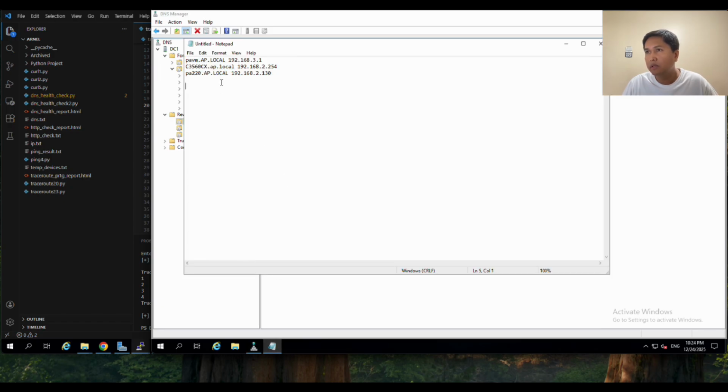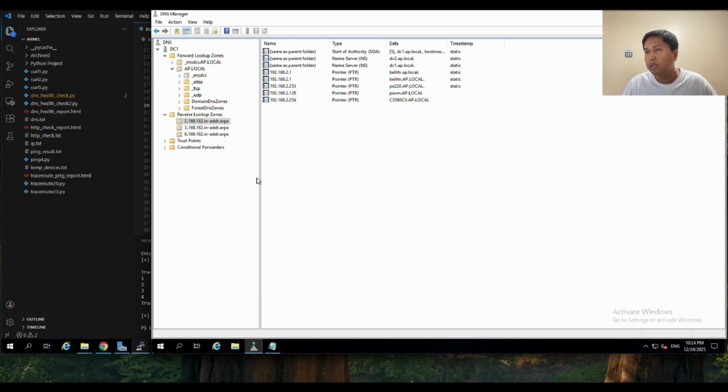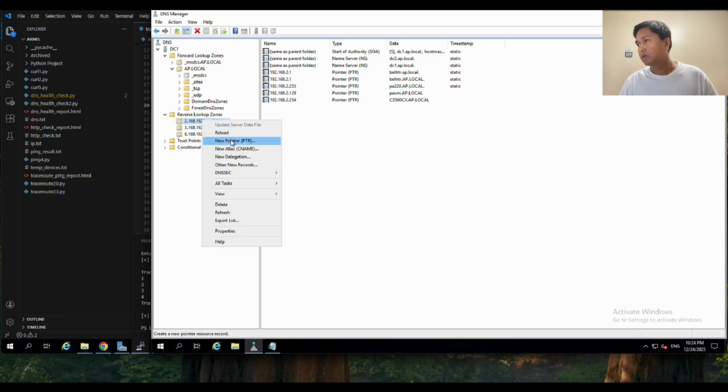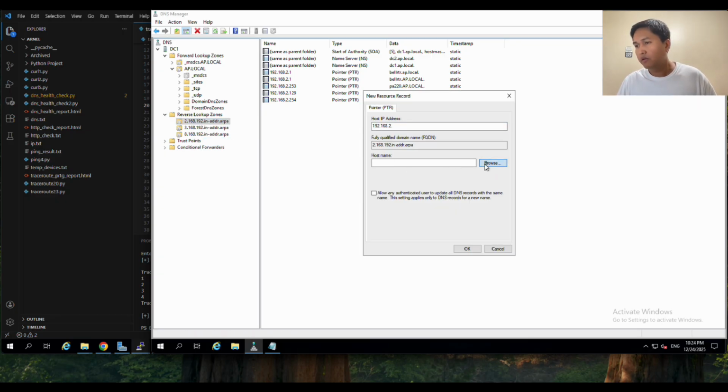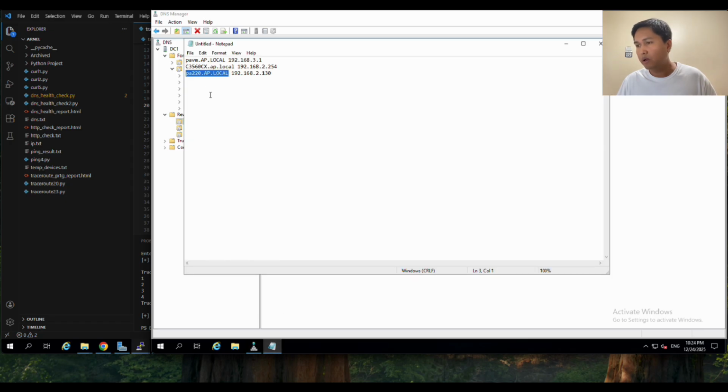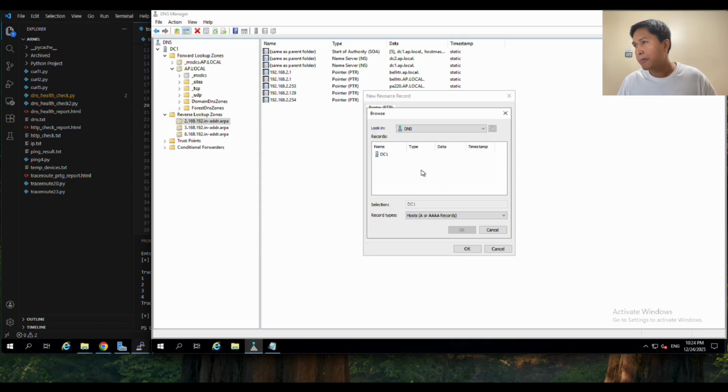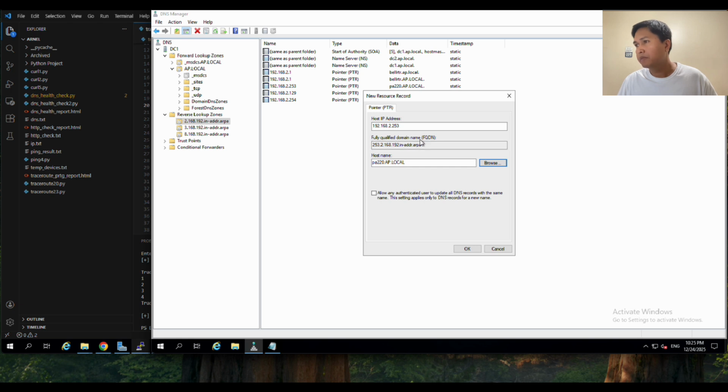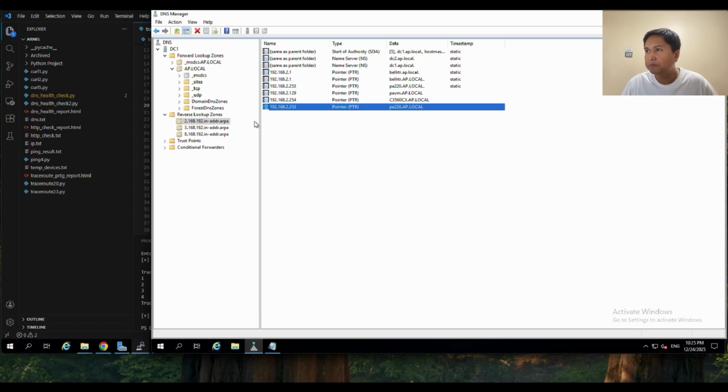Then another one, 2.130. We'll create 2.130 here. We're looking for the PA220, Palo Alto 220. Okay, so we created a reverse lookup for the 253 and 254.